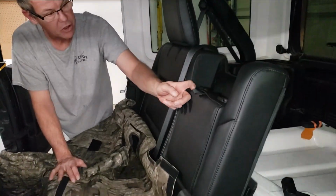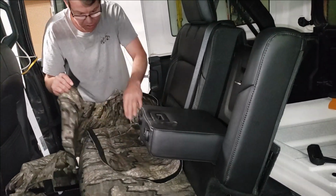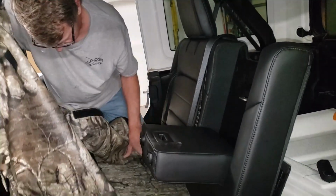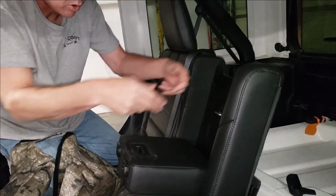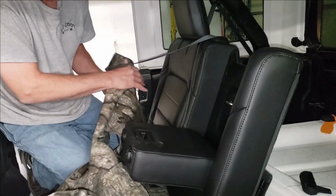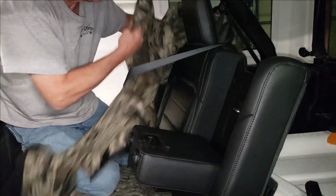All right, so first you want to release that armrest, and get all these Velcros opened up. So this seat cover is basically open, going to cap around this side and Velcro down that side. Okay, step 1, got to move that seat belt out of the way. Okay, we're just going to roll that seat cover around the corner.